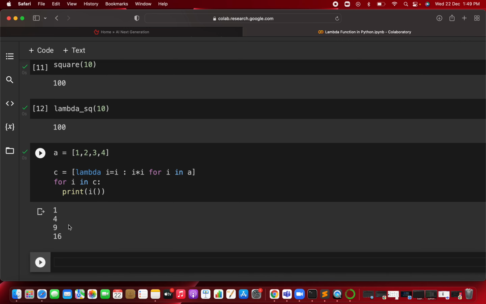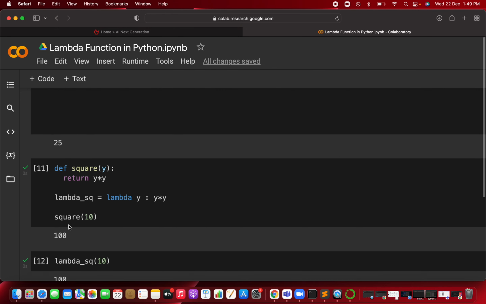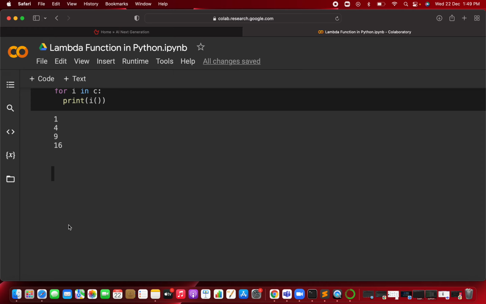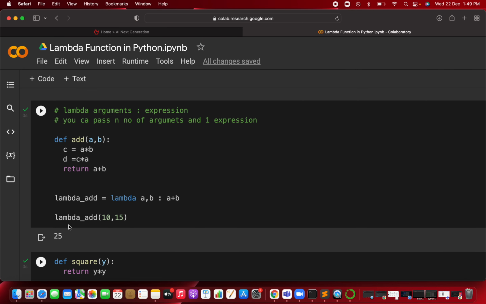You can use it even in the list comprehension, you can use it anywhere, but the lambda function is a really useful function whenever you want to write a small, shortest number of lines of code. You can execute the lambda function, but keep in mind that you can only write one expression for it. You can write only one expression, you can't write multiple expressions for any lambda function. Clear? So this was about the lambda function. I hope this is clear to you.